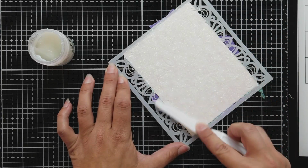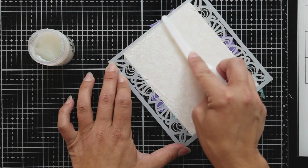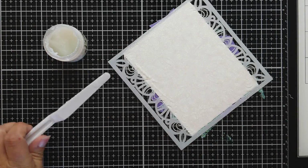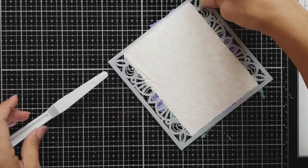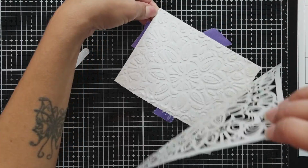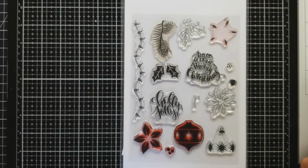And once I have that fully covered, I'm going to take my spatula and scrape off that excess. But like I said, you have to be careful because this is a delicate stencil. Once that's done, I'm going to peel this back and rinse off the stencil immediately with some soapy warm water, because otherwise that'll dry and you won't get it off.